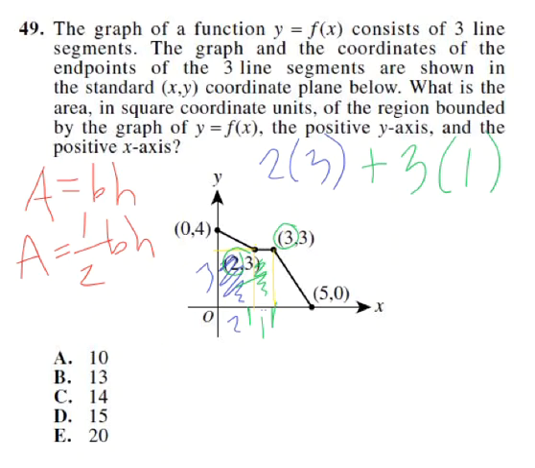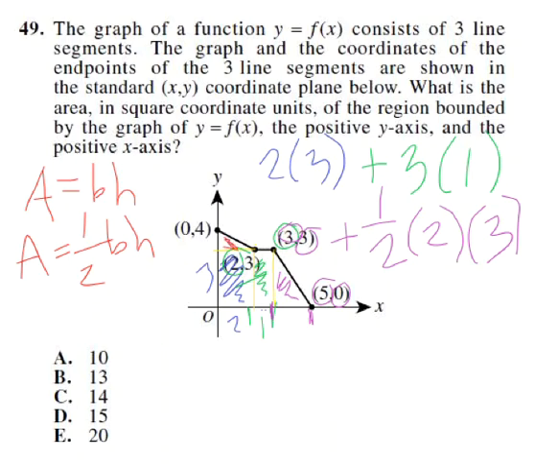Now let's do one of our triangles. This will be our purple triangle. We're going to be adding 1/2 base times height. What is the base here? We know this is 5 and this is 3, so 5 minus 3 gives our 2. So it's 1/2 of 2, that's our base. And then the height is the difference between the 3 and the 0, so it's going to be 2 times 3.